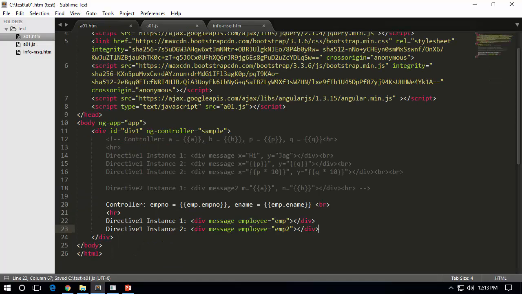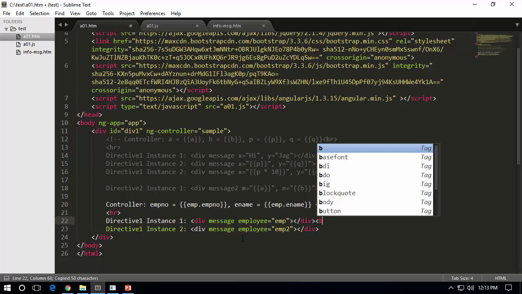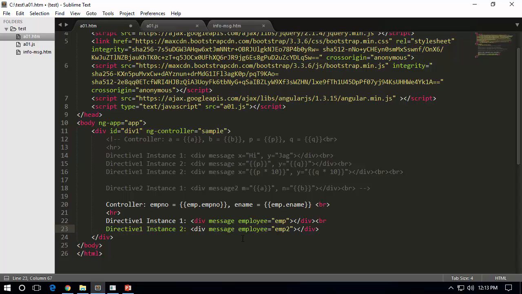So let me go back to the markup here, and inside the markup I am going to say, okay, this is going to be a new directive. Let me have a new BR tag here and another BR tag here, and I need to have this one closed.